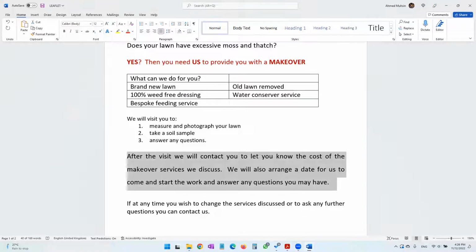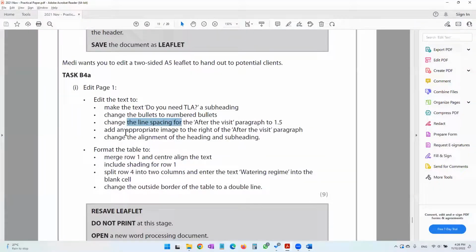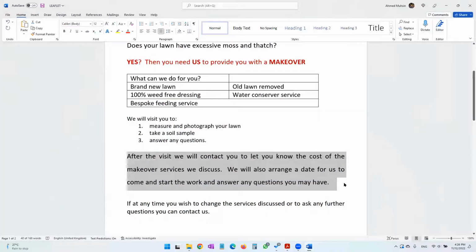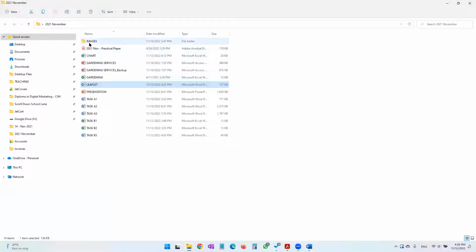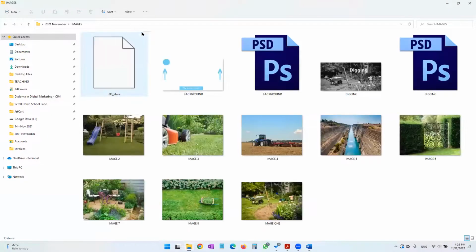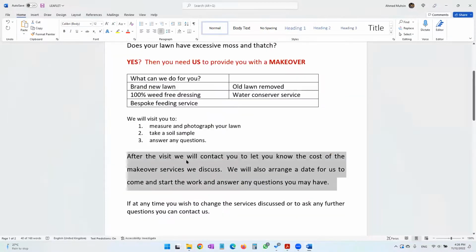Then the next thing to be done is add an appropriate image to the right of the "After the visit" paragraph. So somewhere over here, an appropriate image should appear. Let's go into our images folder and look for a suitable image. Let's first read this: after the visit, we will contact you to let you know the cost of the makeover services we discussed. So something related to this.